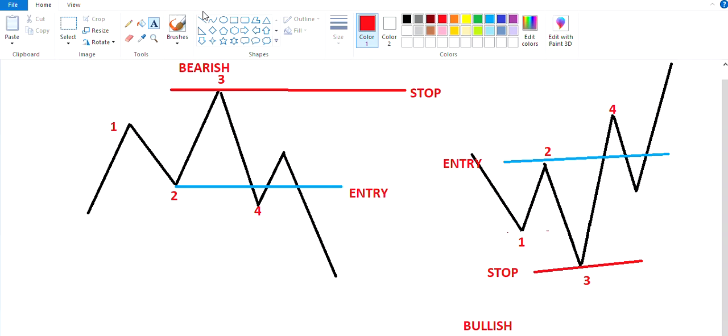What happens is that the price dries up, and then as it dries up, it makes a higher high and a higher low. The higher high is taken out to make a new higher high, and then the higher low is also nicked out. This lets you know that something is about to take place. So as soon as this is taken out, what you do is place a sell entry here. Best is to place a sell limit on this level. This is the level where you need to place your sell entry.